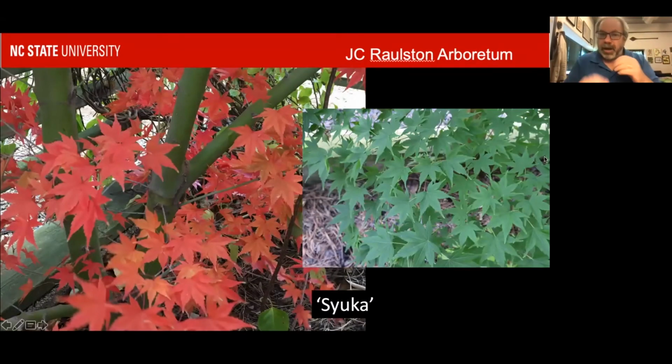Sayuka, another upright green one. Apparently, I really like these upright green leaf ones. What I like about this is one where the bark really stays green on it. Not all of them do. A lot of them will go brown. By the time they get to be an inch or so, they've really gone brown. You can see these are some pretty thick stems. So it really looks green like this, but when the fall color comes and you get this really intense fall color, it really highlights these green stems. And I think that's hard to beat in my mind.